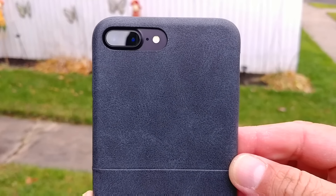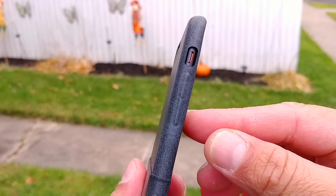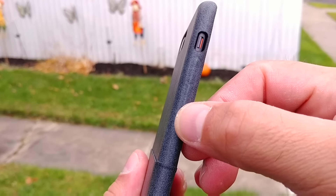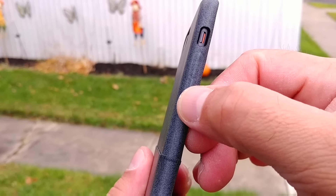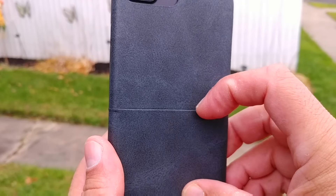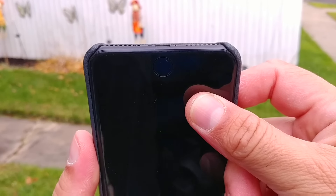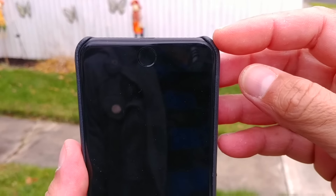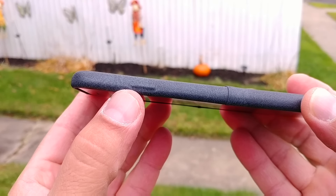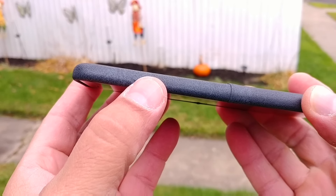Here's a closer look — that's how the camera cutout looks. There's access right there to the mute functionality, and you have a built-in access over the case to the volume. There is also access to the pocket and access to the ports on the bottom. As I said, the bottom is exposed, but these two corners stick out so I think you're going to be protected. And here's a look at the other side — there's also built-in access over the case to the power button.